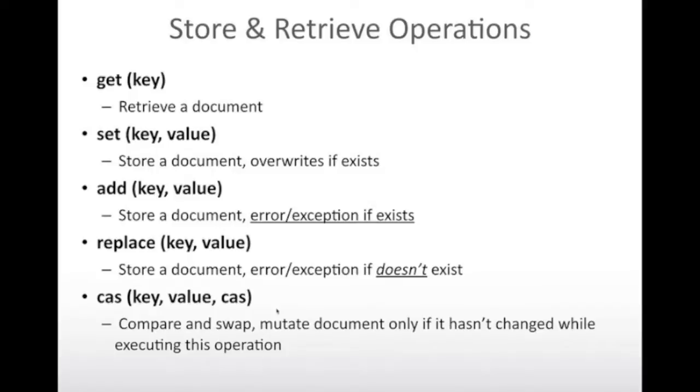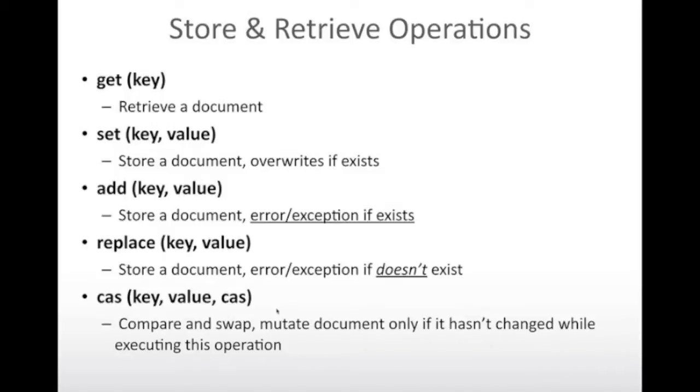One of the beauties of using JSON in your data store is that it reduces the amount of work that you have to do. So our storage and retrieval operations, we've got get, for retrievals. That's your select, you could say. You have set, which stores a document, stores a value, and it overwrites it if it exists. This is a sort of a forced write. If it doesn't exist, it's creating it, and if it exists already, it's overwriting it.